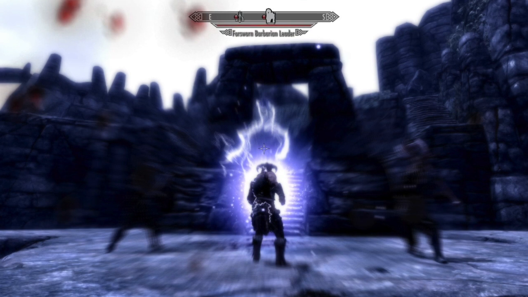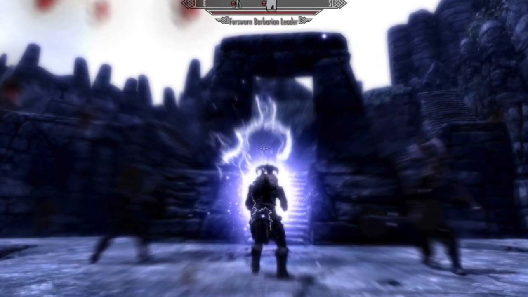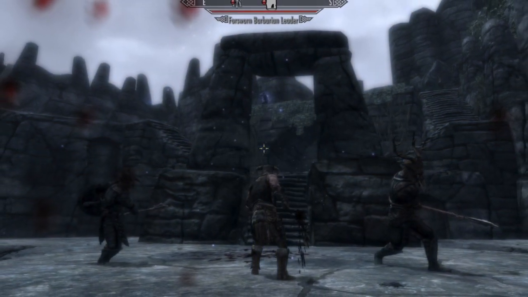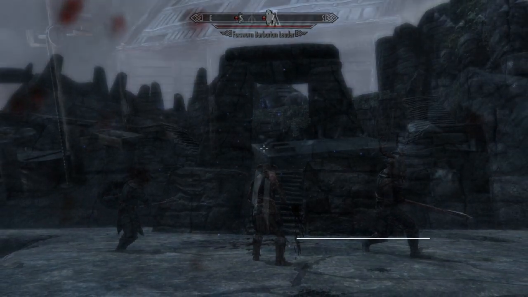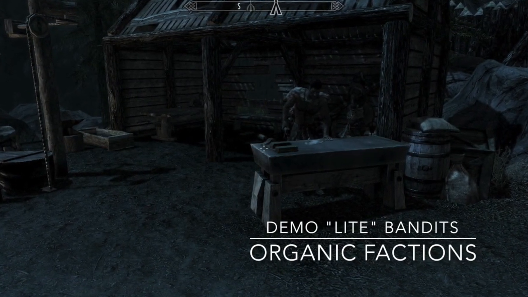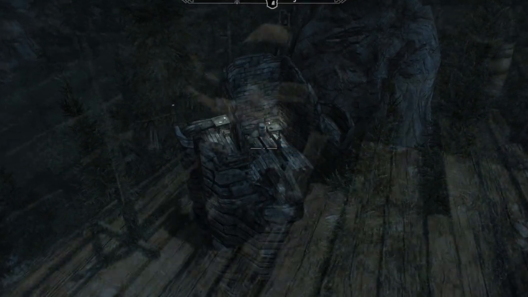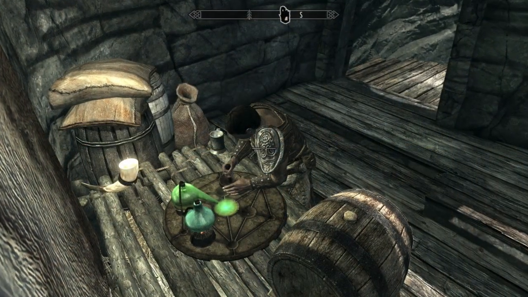To demonstrate the power and flexibility of this new system, an example Lite build has been included under the main Organic Factions mod page. This features two miniature Lite organic factions, each of which demonstrates different functions of the system. First, we have a new bandit leader at Knife Point Ridge who has dispatched some troops to hold nearby Banner Mist Tower. Initially, the bandits consist of a captain and a single minion, who will provide the captain with a limited number of healing potions.